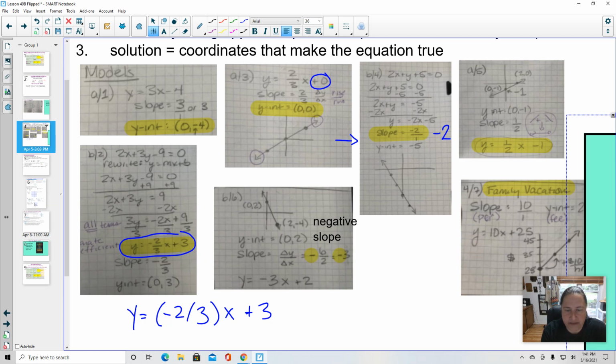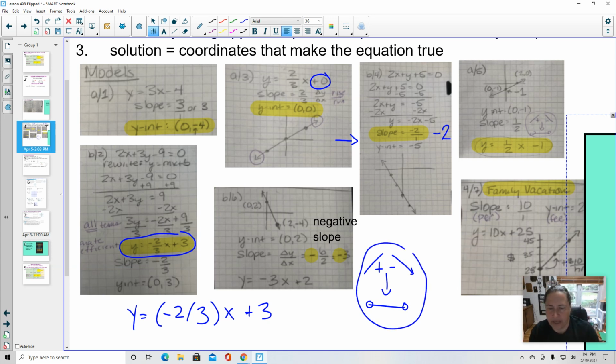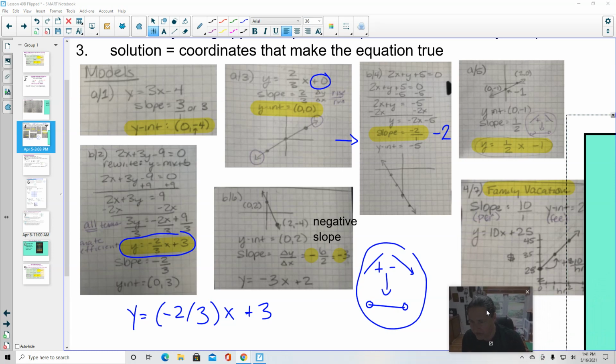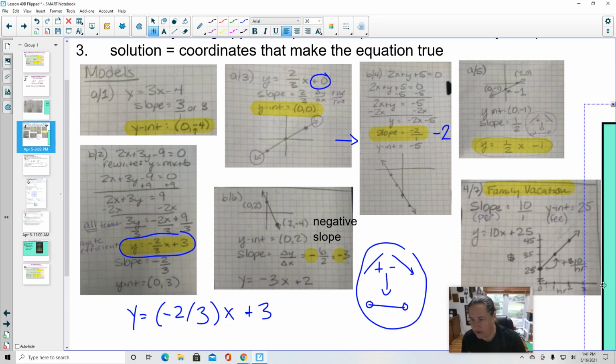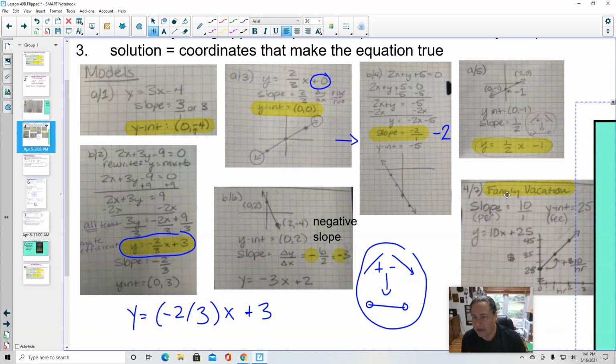Dropping it down here to number 6, the question was, what type of slope was it? So you can think about Mr. Slope Guy: positive, negative, undefined, and 0 slope. That is a negative slope. It is headed downward from left to right. And then the last one, number 7, was a family vacation where there was an initial fee of $25 and then $10 an hour after that, and you were asked to graph it. But the family vacation was the storyline. So please think about the quality of your notes. As you move into next year, you need to get better at taking notes. Or perhaps you have all of this and it's not a problem.